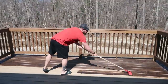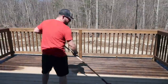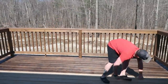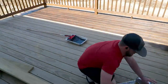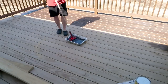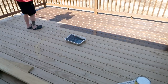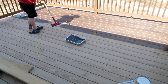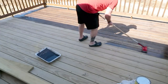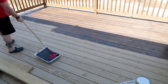He is using this really nifty tool that we found at Home Depot. It is specifically made for staining large areas. It's kind of like a mop head. It picks up the stain and then you just rub it onto the wood. This is pressurized, or pressure treated, wood, so it does absorb the stain a little bit differently. And he's not wiping it off because we really wanted the stain to soak in.